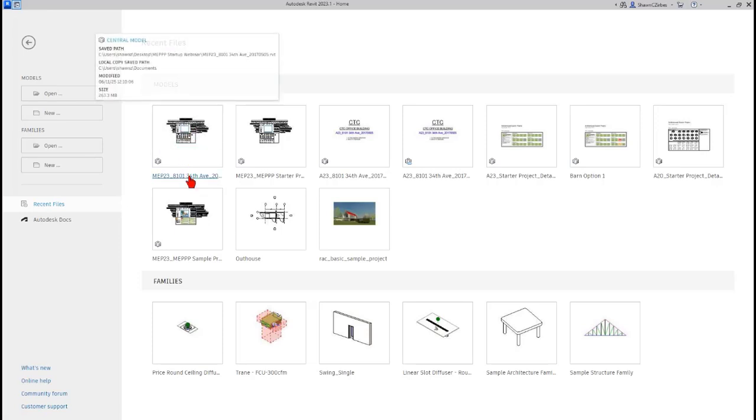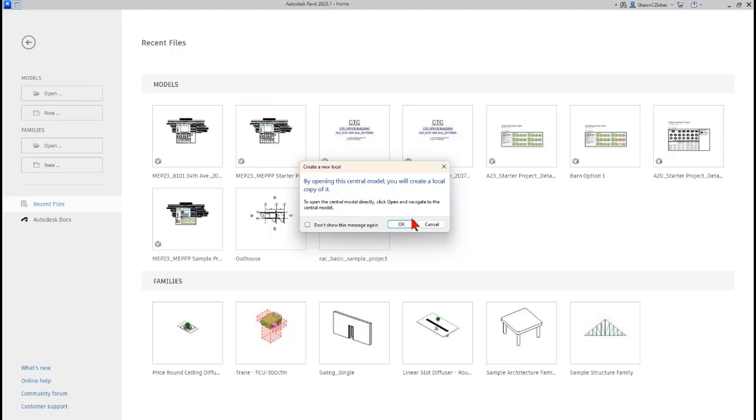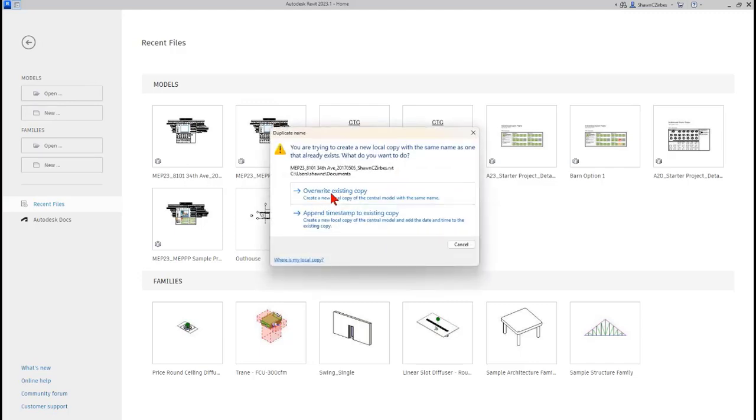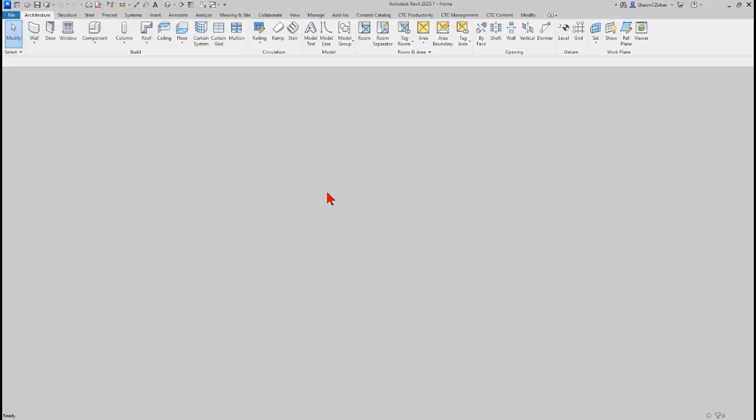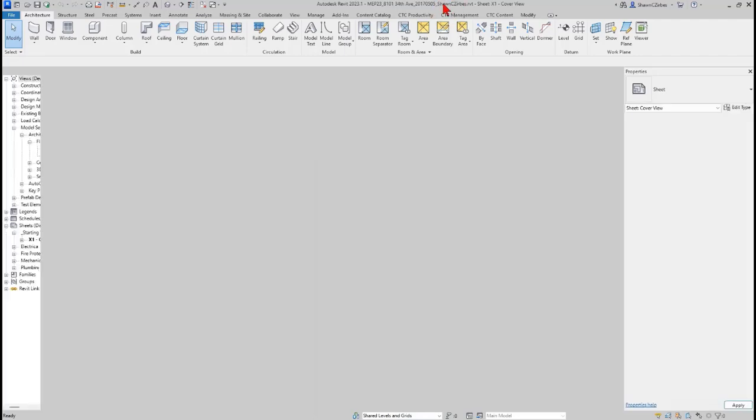And then you can typically just click the shortcut here, even though it's not technically best practice. Usually it's best to do open. I'm going to cheat, and it's going to create me a local copy of that model. Now, I technically have an existing copy of this because, of course, I practiced this beforehand. So I'm going to go ahead and open that up. It's going to generate for me a new local copy of that project. Since it was open, detached, saved as a central, it's now going to make wherever my local copies go, they go. And you'll know it's a local copy because it has my Revit username here at the top in that file name as it's opening it up.